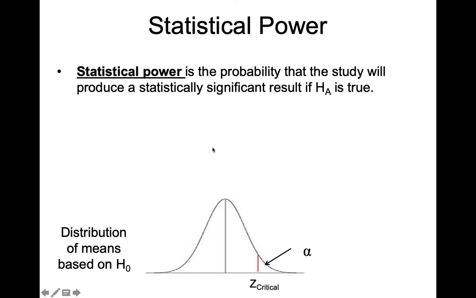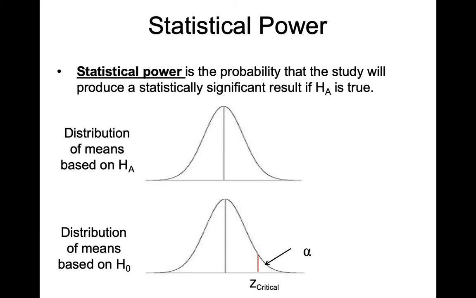Now, from a power perspective, that's what we want. We want to get a sample result that falls in this critical region, because if we do, we say, hey, that happens, assuming the null is true, a sample result that falls in this critical region happens less than 5% of the time if the null is true. Therefore, that's an unlikely result. I'm going to reject the null hypothesis, and I have support for my research hypothesis. So that's a good thing. We want to be falling in this zone if we believe that our research hypothesis is true. All right.